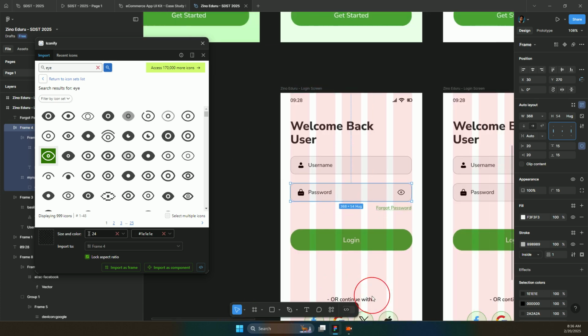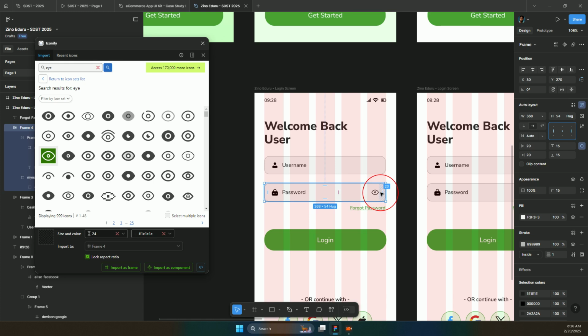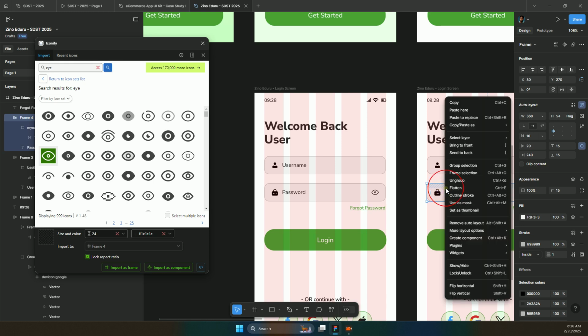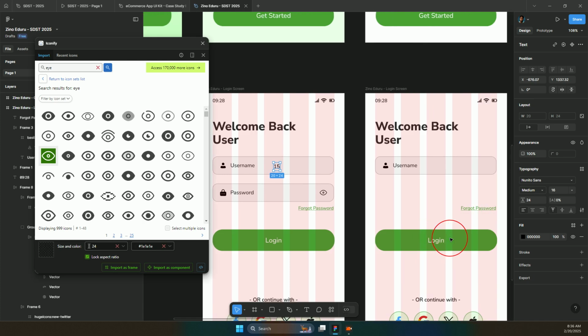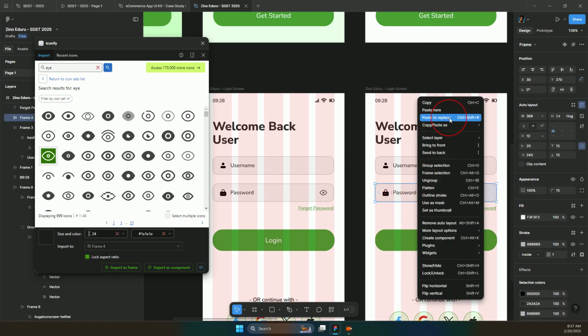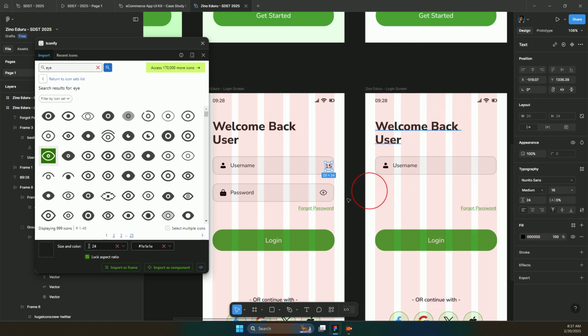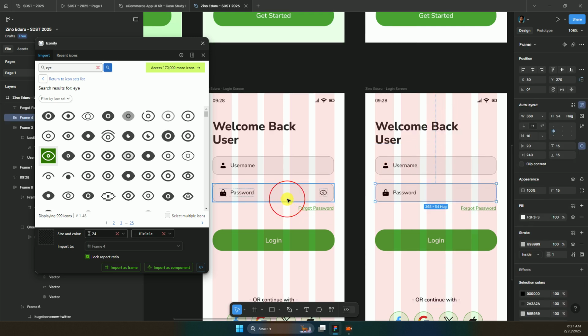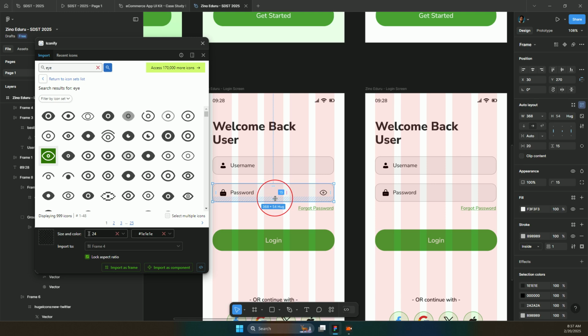Now let me teach you how to copy this from here to here. You click here, Ctrl C, click on this, then right click and come to paste to replace, and voila. Right click, paste to replace. Let's do that again. Click on this, Ctrl C, click on this, paste to replace, voila.